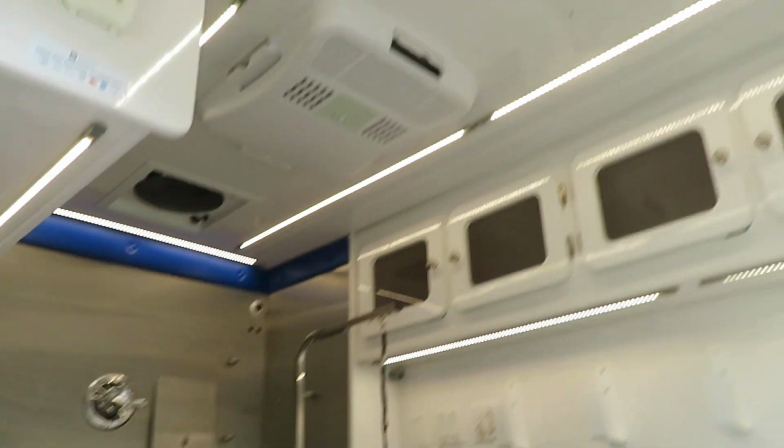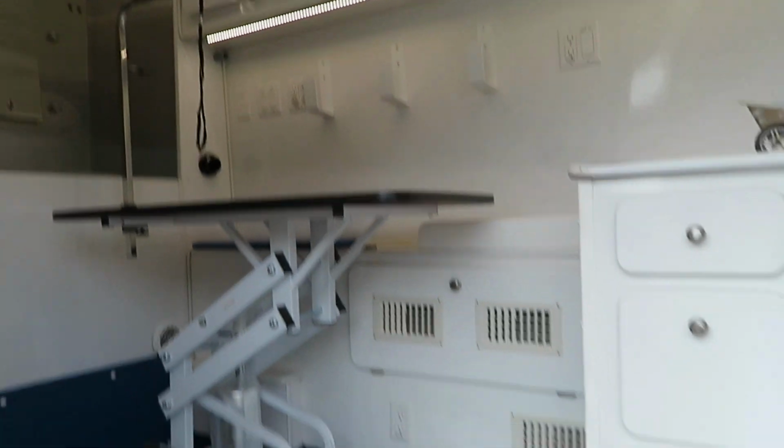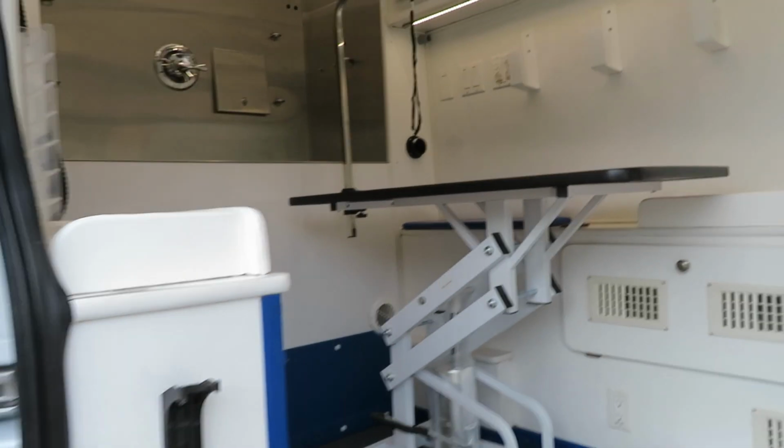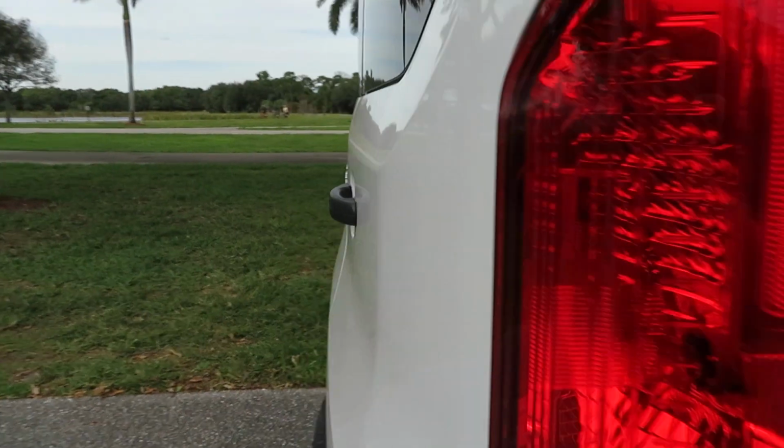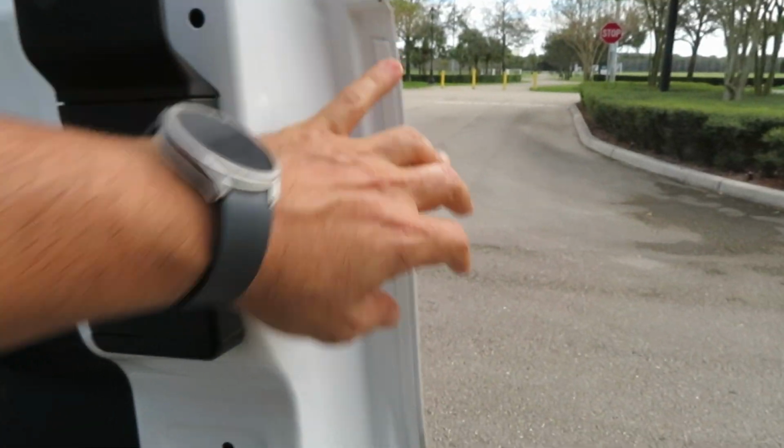So I can show you what it's got in the back. Everything is working and functioning that we know of. We tried. So like I said, the generator does fire right up and operate the way it's supposed to. I'll show you everything in the rear area here. Again, don't hesitate to give us a call. Happy to help with any questions you might have, any concerns.